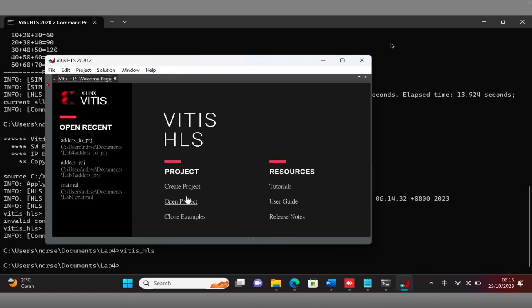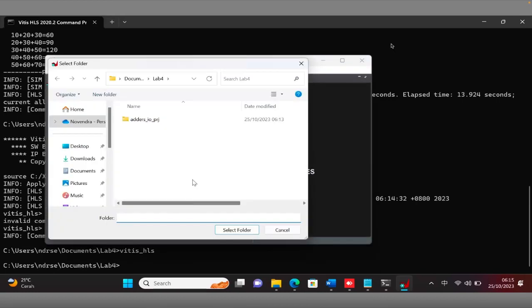Okay, you can open the project, this lab 4, and select the address IO project, select folder.